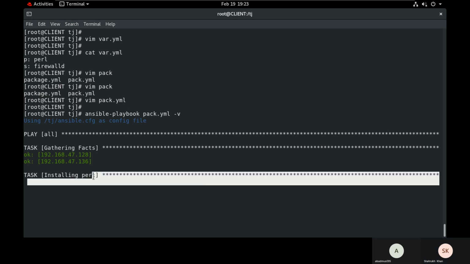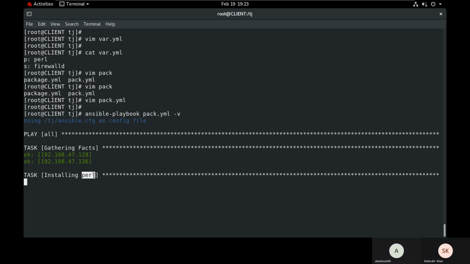You can say there is a priority. If you provide the value while running the playbook, that has the highest priority. It will take that value. If you have defined variables in a variable file or inside the playbook, those have higher priority over the ones which you have defined in the inventory.